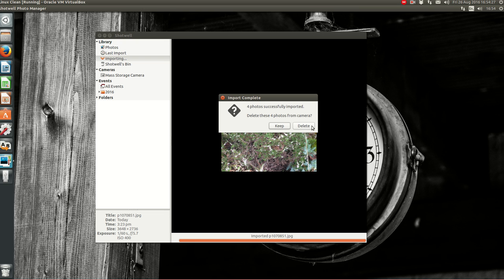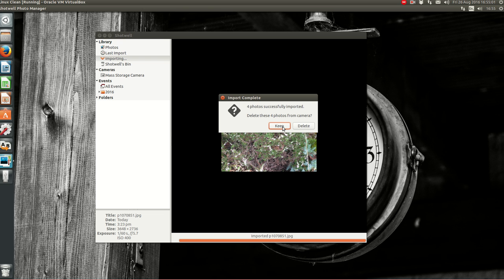I tend to keep the pictures on the memory disk, and then when I put the memory stick back in the camera later, after I've imported all the pictures off it, and pictures and videos, by the way, it should grab all of them. Then I get the camera to reformat the memory stick, and that means I've got an almost new memory stick back in the camera. The camera's done the formatting, so the camera should be happy with it.